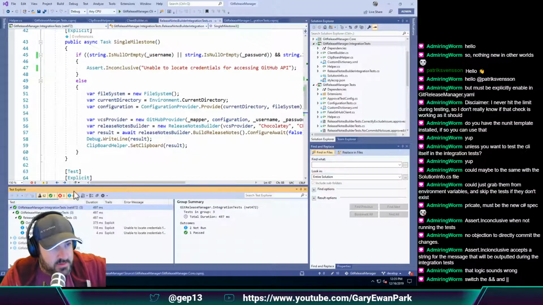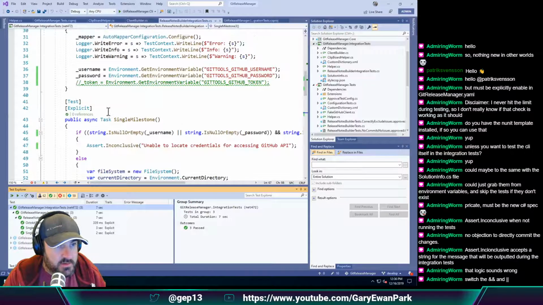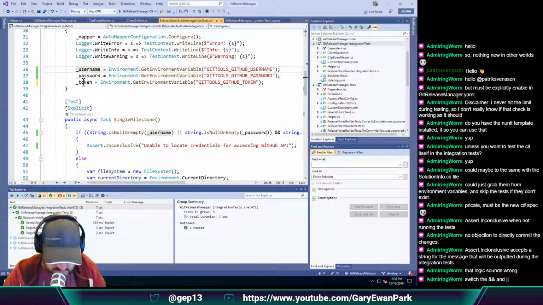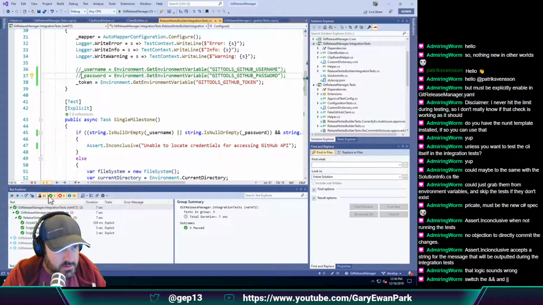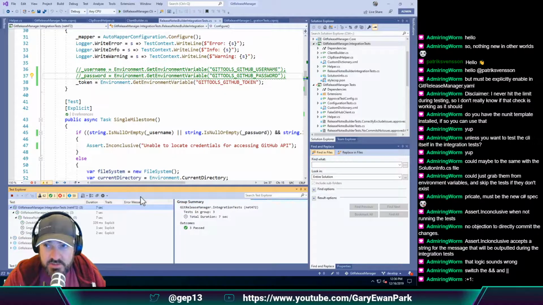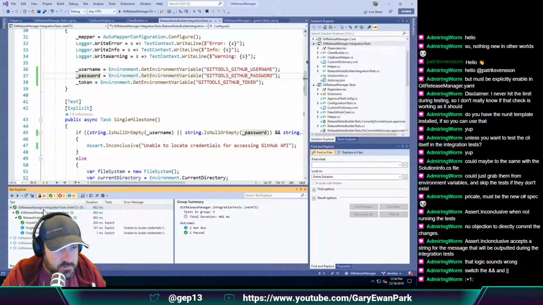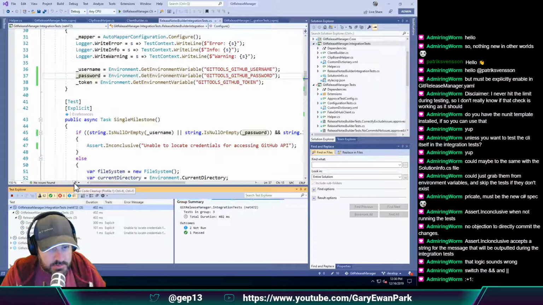Okay. Better. Okay. But I don't think I have a token, so I don't think I can test that. But let's just see if that logic works as well. I expect this to fail. Expect that to fail. Let's have a look. Okay, so one last sanity check before we commit it. Should all pass.